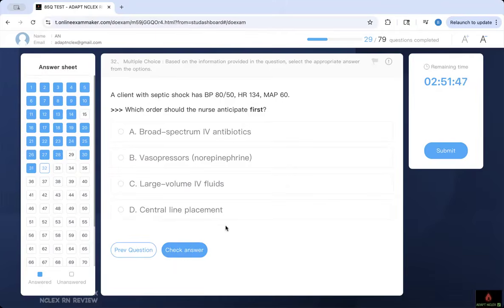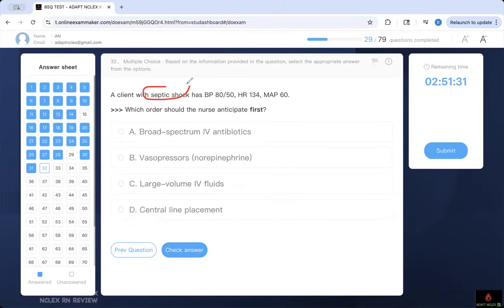This is our last question on physiological adaptation. What do you think? Which one? The buzzword. Go for the buzzword. If you need help, let me know. Email me, Adapt English. I'll put it in the description.